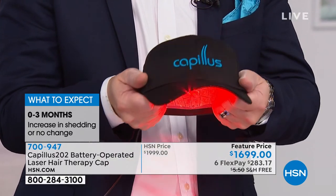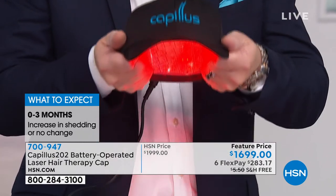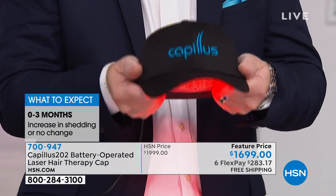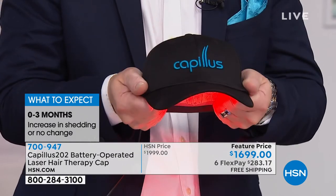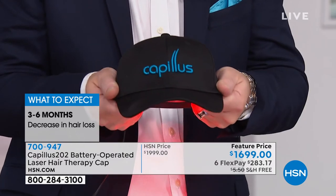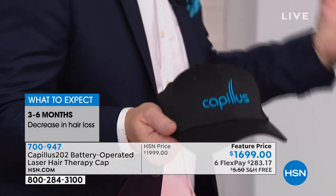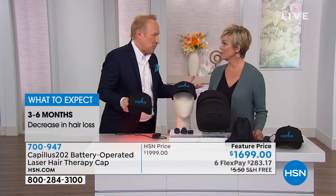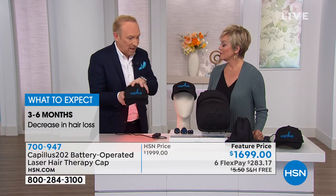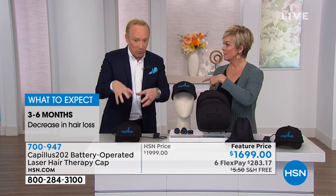But to get an FDA clearance, you not only have to prove efficacy, you also have to prove safety. So the FDA says this technology will not only help stop hair loss and help cause hair regrowth, but do it safely. So Kelly, here's the bottom line. They don't have to take my word for it or your word for it. I know you have a special guest coming up who's going to talk about the fact that he uses this cap. Oh yeah, Martino's a big fan. The FDA says this will work, and you actually hear some of these folks talk about that. We've got a doctor we want to hear from as well.